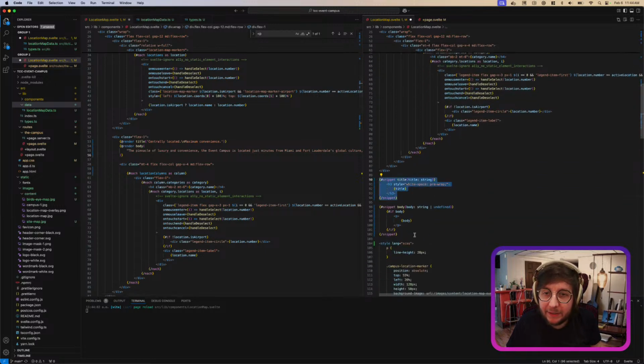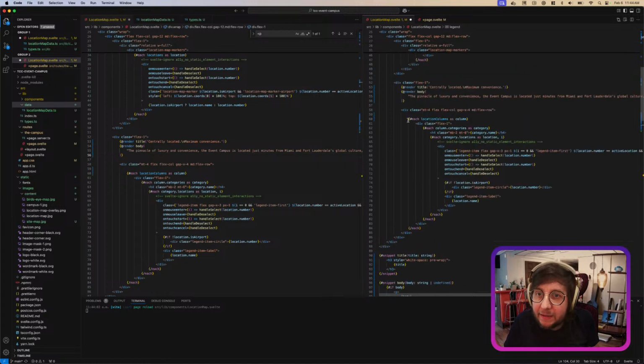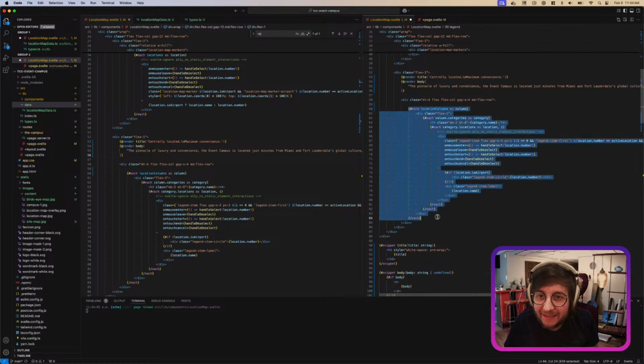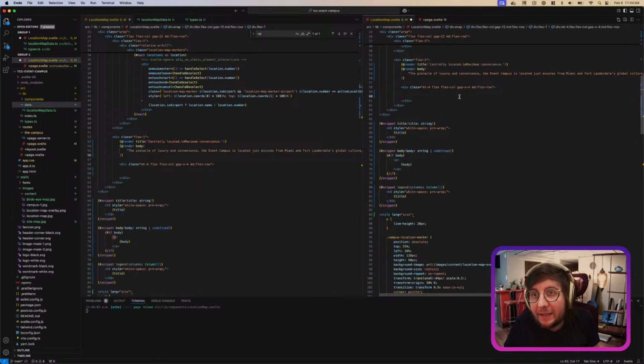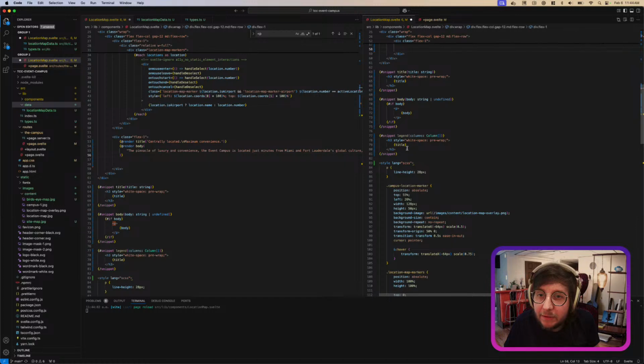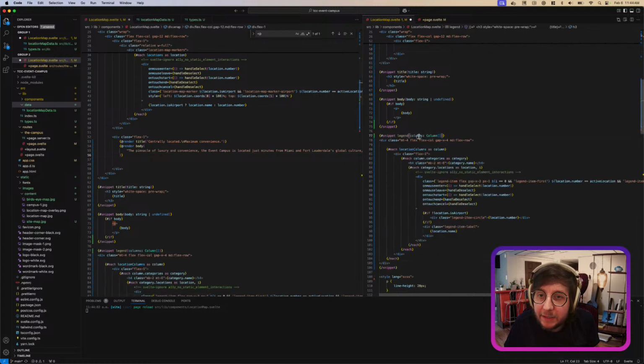So let's just grab this one again, and we'll just call this legend. Legend, and it's going to be, let's just call it columns, and this will be a list of column. If we can spell it right. And yeah, we're just going to take basically this whole thing. Oh, I did not do that right. We're going to basically take this whole thing. Or do we want, I think we want this wrapper too. And this will go into here. And we just basically change this to columns.